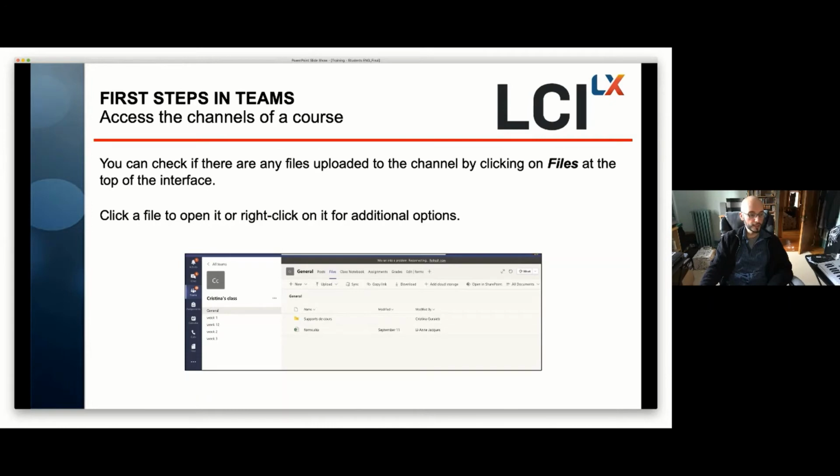So if you're in 3D, maybe they have a model they want you to play around with, or if you're in design, maybe they have a Photoshop file or a text they want you to read. So they're going to hand in documents there. Click on the Files tab to see the files that are handed to you.